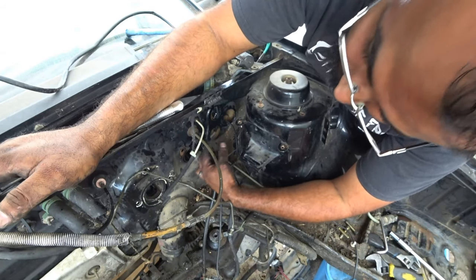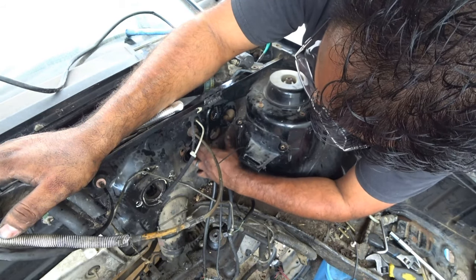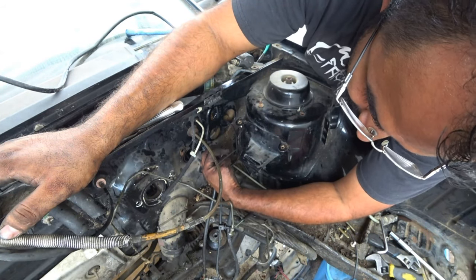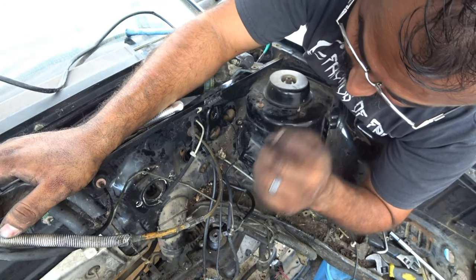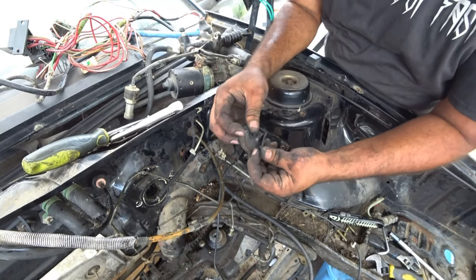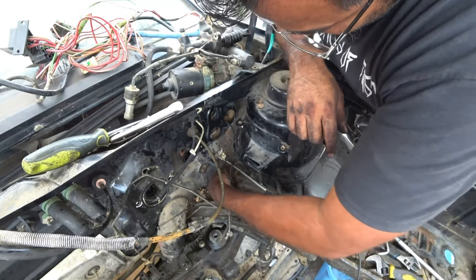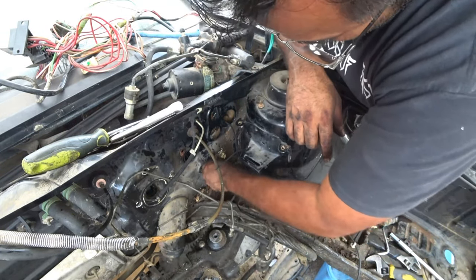Once we figure out the wiring on this car, we can weld in these holes and just use one big hole for the whole entire loom. And that way we just have a lot less wiring. I don't know when we're going to get to that point, but we'll get there. So what I ended up doing was cutting the grommets just slightly. You can get new grommets, they're not expensive, and they're pretty universal in size.